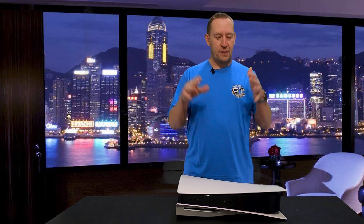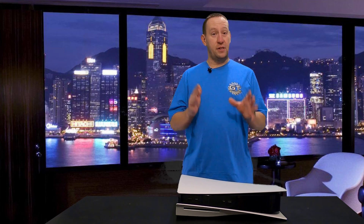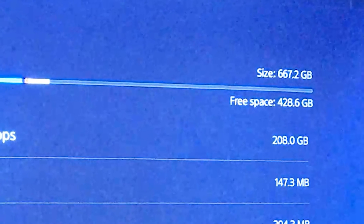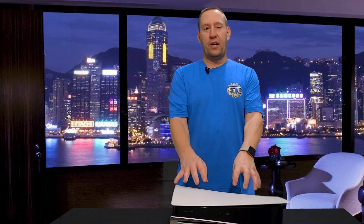It's no secret that onboard storage in the PlayStation 5 is smaller than its competitors, i.e. the Xbox Series X. The usable space on the PlayStation 5 is 667 gigabytes, which is quite small by today's standards, especially when the PlayStation 5 has better graphics. The texture details are probably gonna take up more space, which means you run out of space on that internal storage quite quickly.